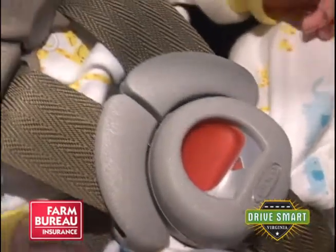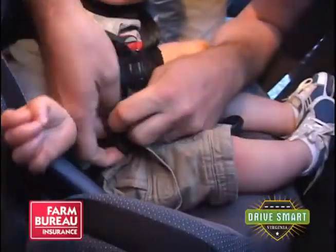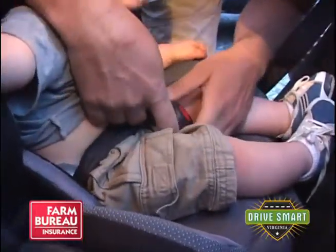We need to make sure not only are we securing children correctly in the child safety seat, but we're teaching them about being safe in and around cars. As adults getting in to drive, you should check around your vehicle every time before leaving the driveway or parking space, and make sure that children understand where the emergency release is inside a trunk.